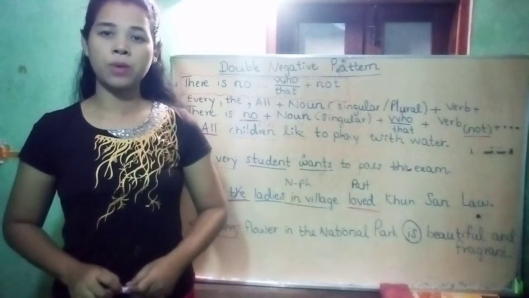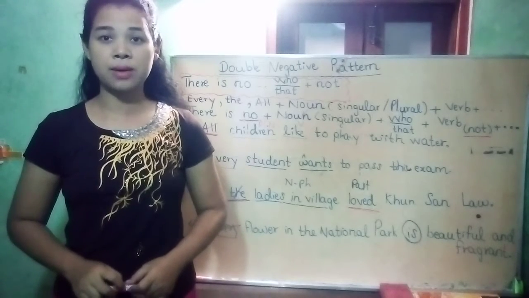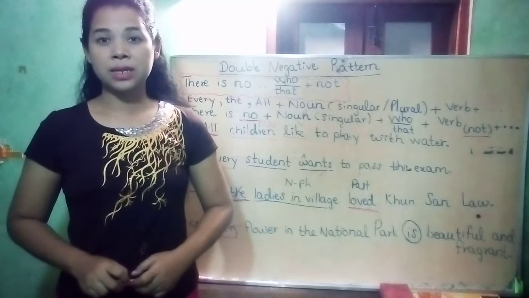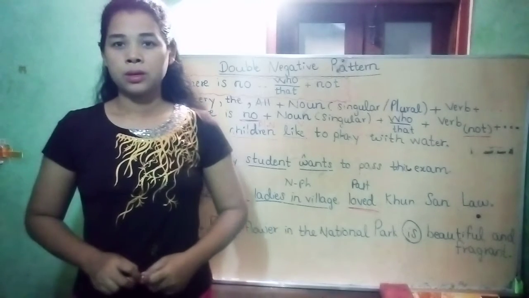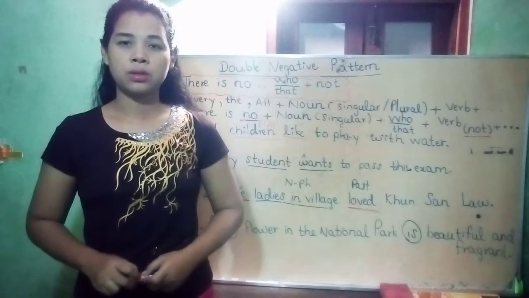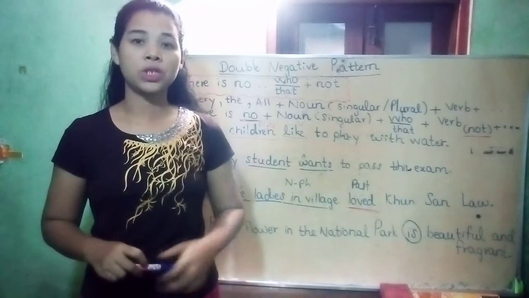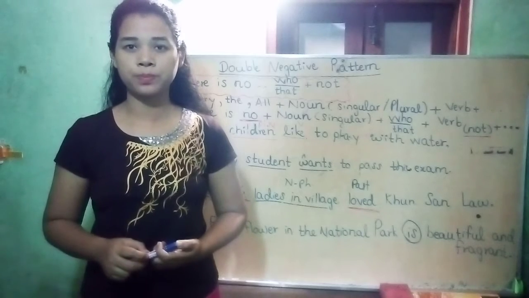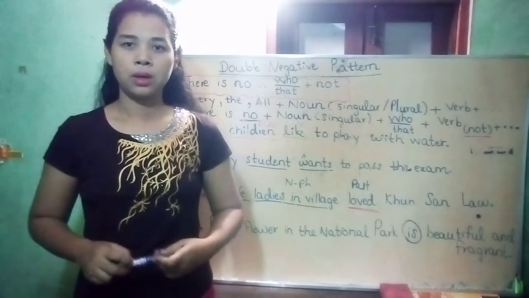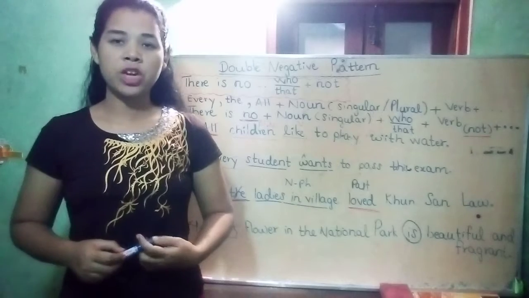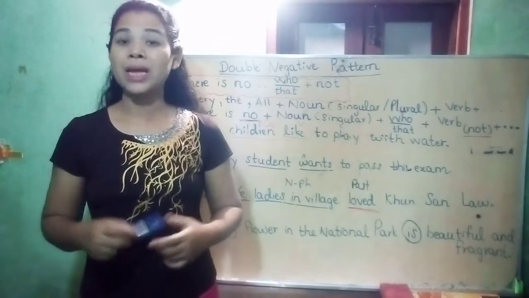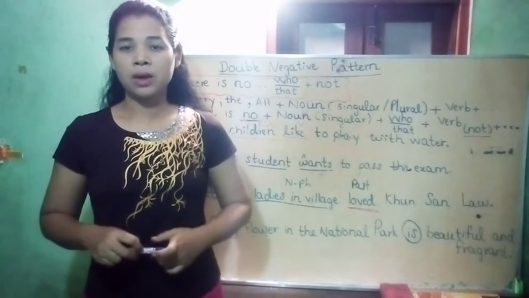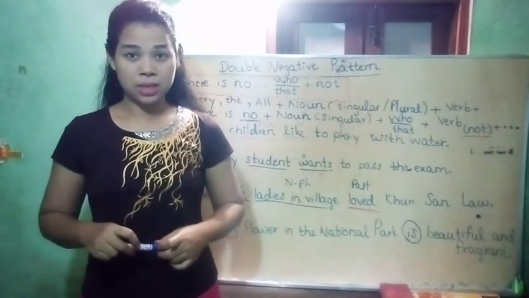Today the grammar pattern I'm going to teach is the double negative pattern from the previous lesson. I presented it 2 days ago. I finished the explanation of the structure of this pattern and how to change the verb into negative forms. I haven't finished the explanation with example sentences in detail. So today let's go through example sentences in detail.